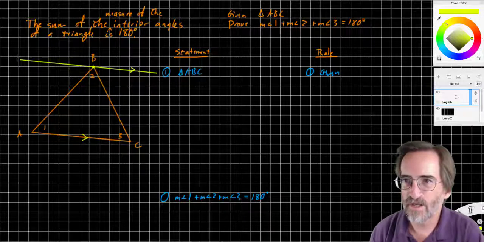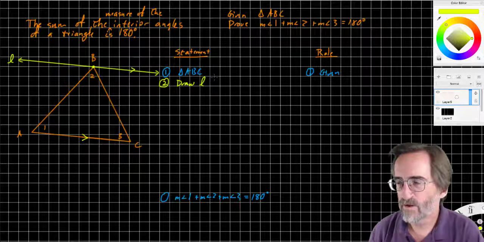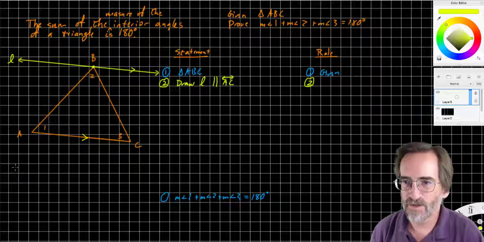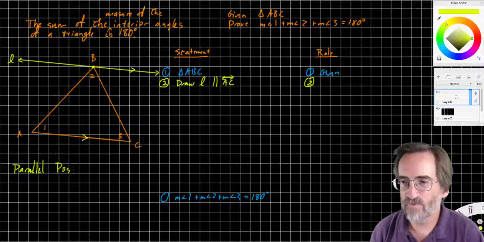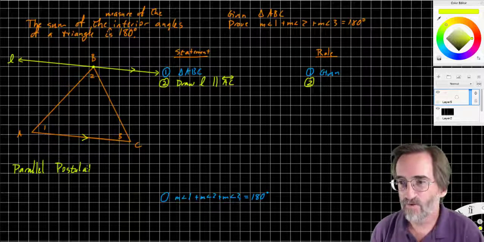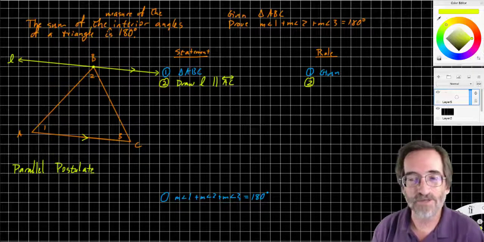We'll call this line L. Okay? And so step 2 is draw line L parallel to line AC. And what rule says I can do that? Reason, we need to state the rule. It's called the parallel postulate. It is one of Euclid's, it's actually his 5th postulate. And whole fields of mathematics and geometry have been developed based on whether or not this postulate is true.